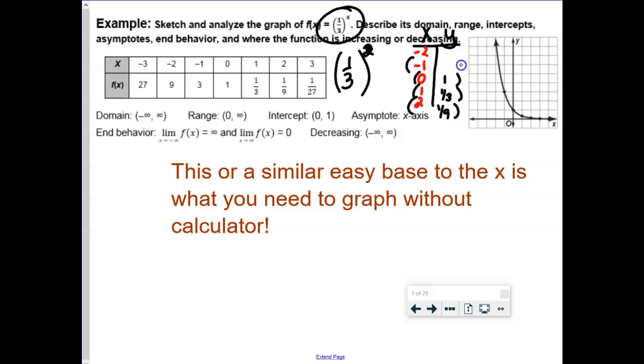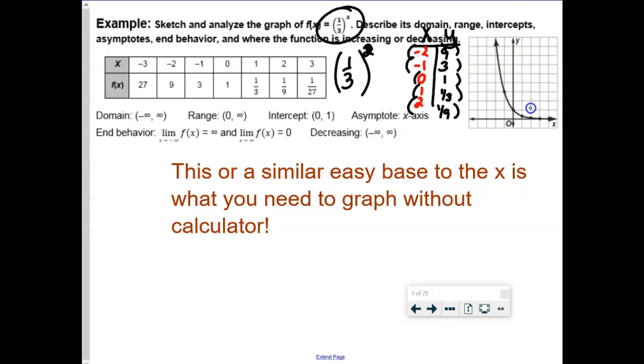Now, the negative versions of all those x values, it's going to be the same fraction outputs, but because of the negative exponent, you're going to use that negative exponent rule that flips them around. So 1/3 to the negative first power is going to be 1/3 again, but flipped. So it's going to be a 3. And then to the negative 2 power will be the 1/9 again, but it'll flip it. It'll make it a 9. So you're going to have to come up with this table. I know y'all can plot points. I'm not ever questioning that skill of yours. But you have to come up with the table yourself.